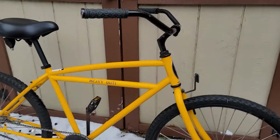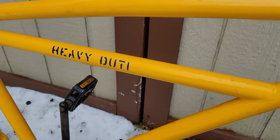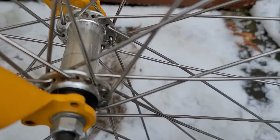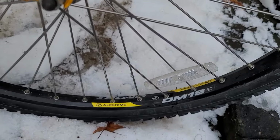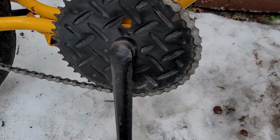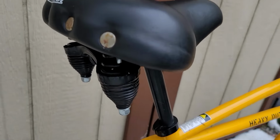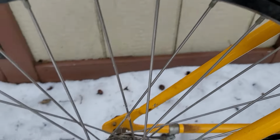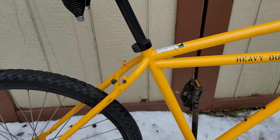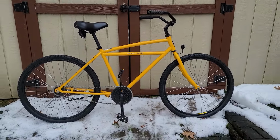All right, today, guys, we got a Schwinn Heavy Duti, like I mentioned, Taiwan built. Not like an old Chicago Schwinn, but this thing has, you can see, heavy duty spokes, heavy duty rims, bulletproof tires, a diamond plate sprocket. It's got the world's biggest, most comfortable seat on it. Coaster brake.